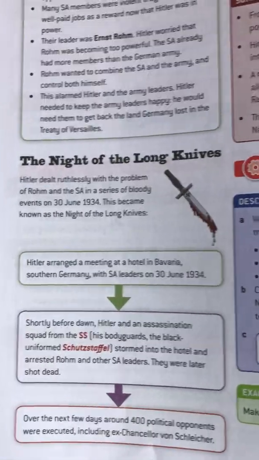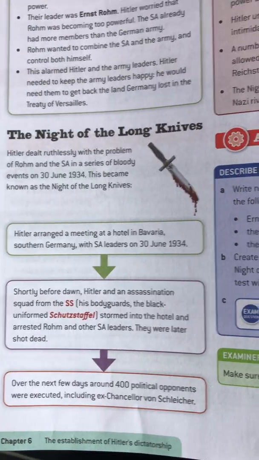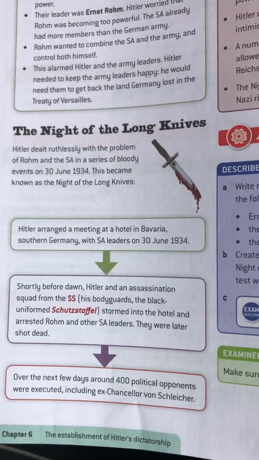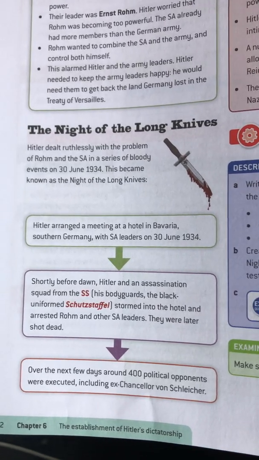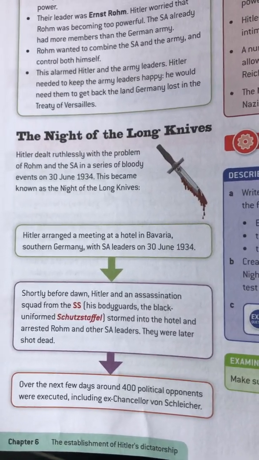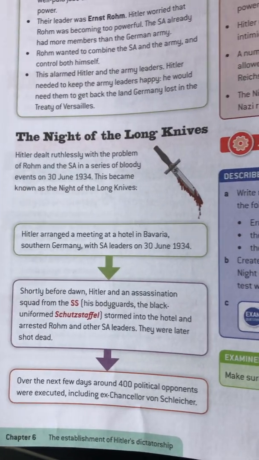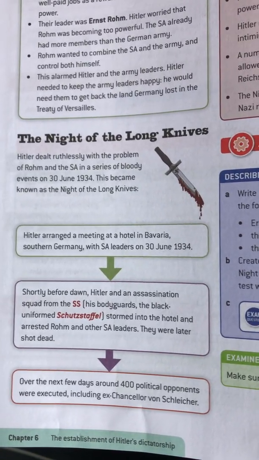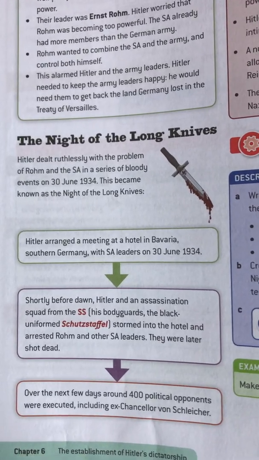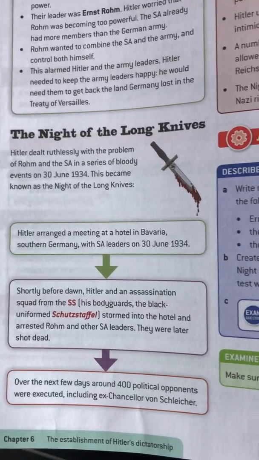How did Hitler deal with this? He planned the Night of the Long Knives. His plan was to kill Röhm, so he arranged a meeting with all the key SA leaders in June 1934, and he had members of the SS, the elite, most loyal Nazis who were trained and truly believed all of the Nazi ideas, go in and kill the key SA leaders. They arrested Röhm and the leaders. Many were shot and killed because of it. And over the next few days, he rounded up his political opponents and got rid of them.